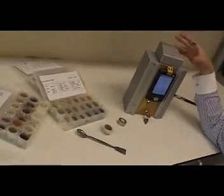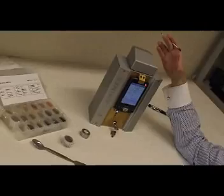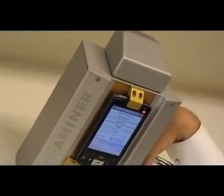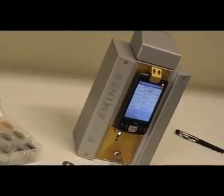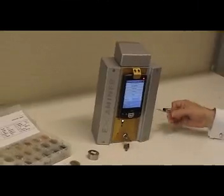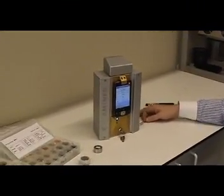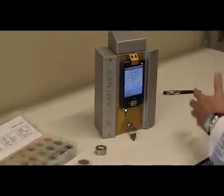What we see here is the world's first portable benchtop analyzer. It's only 2.4 kilograms with a battery lifetime of 20 hours. We see it's not connected to any computer at this moment or to electricity. However, we can connect it to electricity or to the USB port to the computer where you can have more extended calculations and so on.